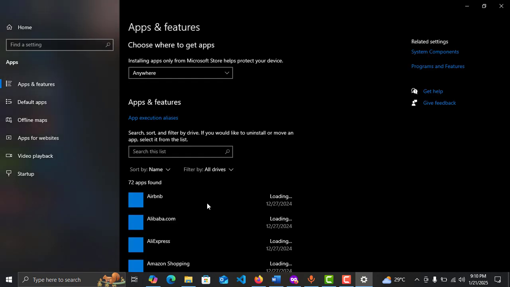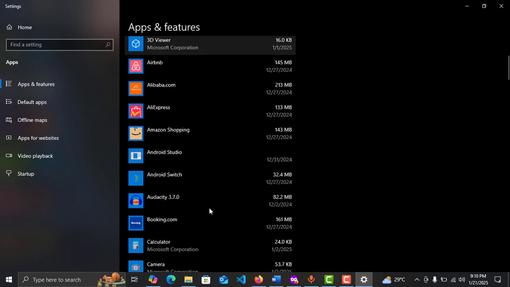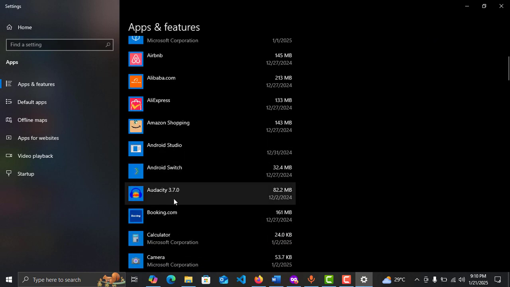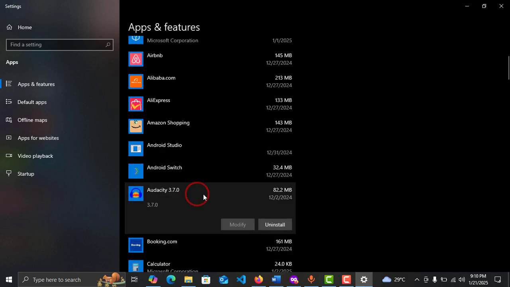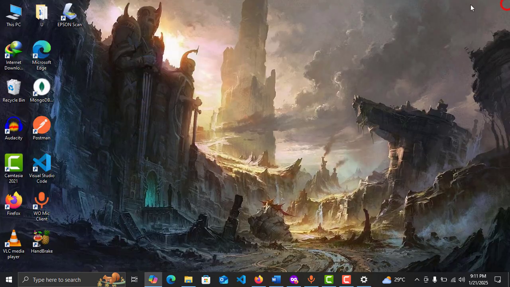Then you can see all the applications installed on your computer. In my case, if you think Audacity is not working, just tap on that one, tap on uninstall, and again tap on uninstall. Then it will be completely removed from your computer. After that, you need to download that application from the internet and then install it.